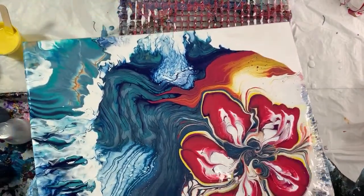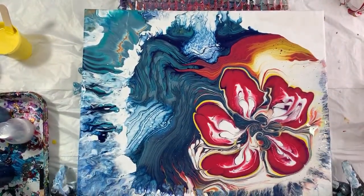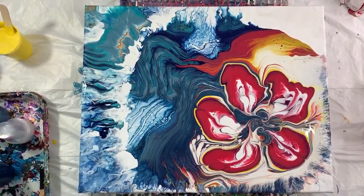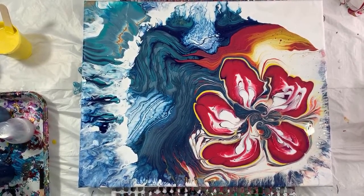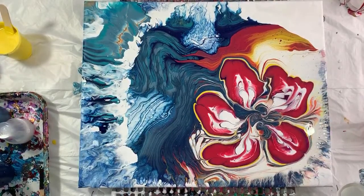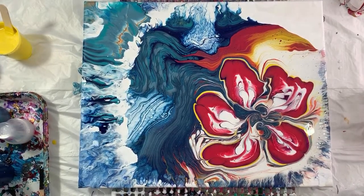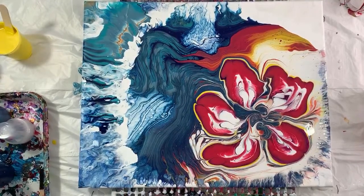I don't know. Should I dip this? This is where you have to go. Should I just stop because it's pretty right as it is? It's just kind of pretty right as it is. I don't know what to do, guys. What do you think? Should I try to dip the flower? It won't look like a flower anymore, I can tell you that.